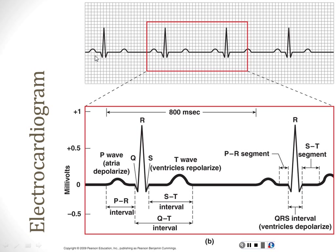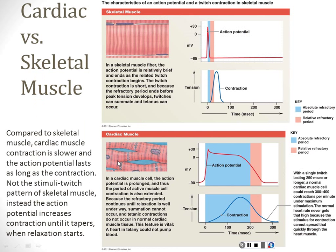All right. And I think in lab you're going to look at some EKGs, at least I hope you do, to get some practice with what these mean. So this is what normal looks like. So you've got atria depolarizing, ventricle depolarizing, and then repolarization, which is a signal for relaxing. Yes, repolarization is the same thing as the heart starting to relax, the ventricle starting to relax. Good. So you should know what the P wave is showing you, the QRS is showing you, and the T wave is showing you. Okay? All right. EKG in a nutshell.